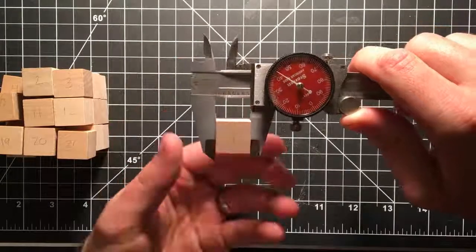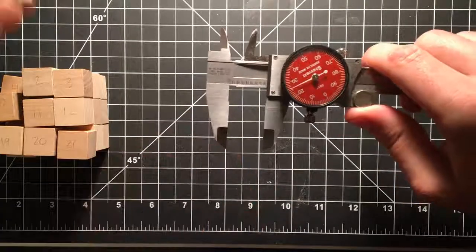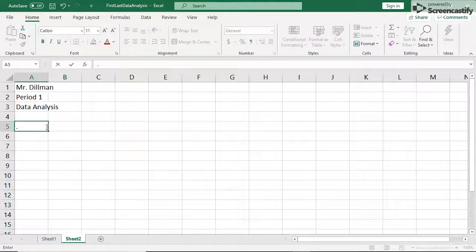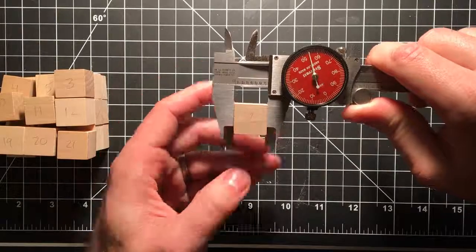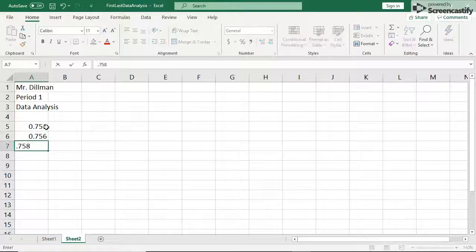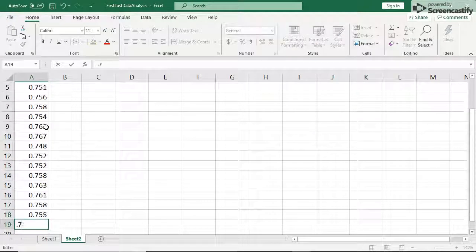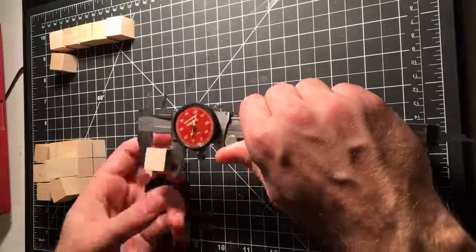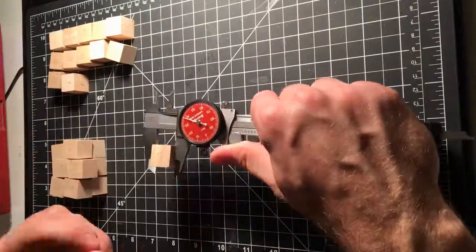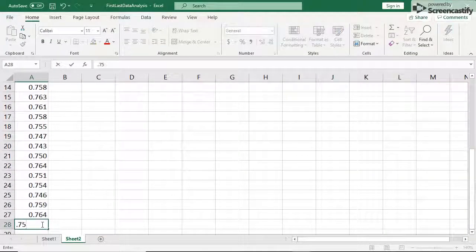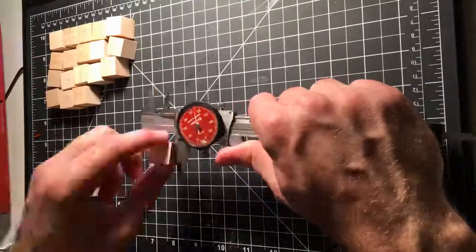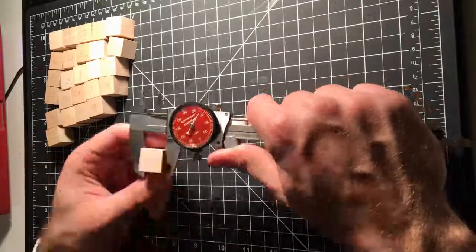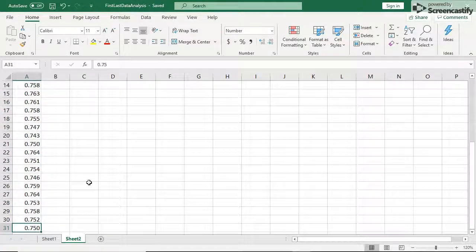Now use a pair of dial calipers to measure the length of one side of each cube. Starting in cell A5 and working your way down, type the measurement for each cube until you have 27 entries. Just write the number for each measurement. Don't include units as text or punctuation, or Excel won't be able to perform any math with these cells. If you notice that your trailing zeros are being rounded off, you can get them back by selecting the cell and clicking the button Increase Decimal. This will show one additional decimal place. Now we have a nice data set to work with.